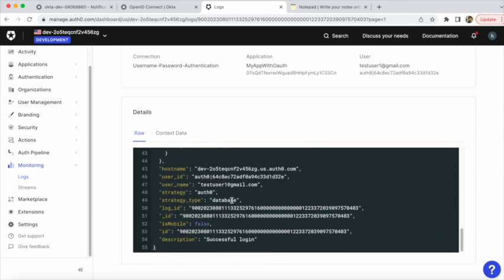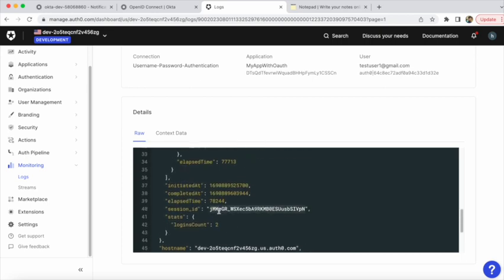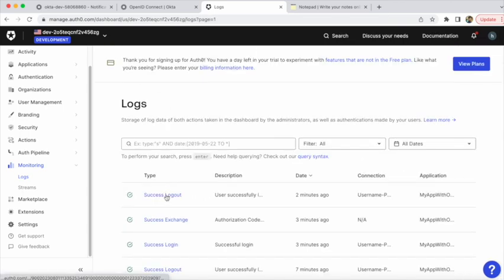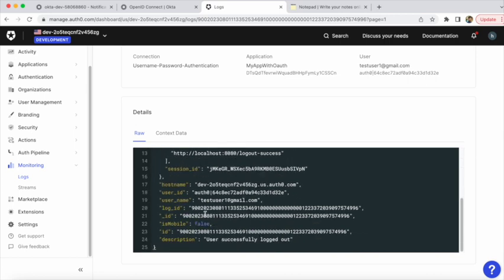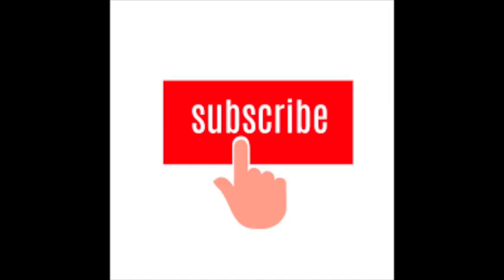As we saw initially, we configured an application for OAuth here. The same session ID we will see here, along with the logout. So this is how we can verify whether SSO is deleting our session or not.